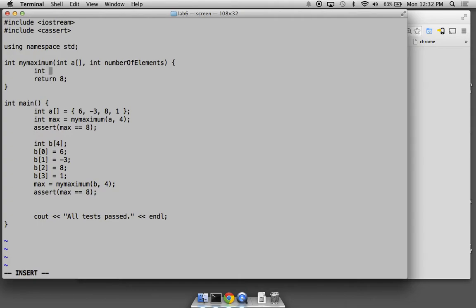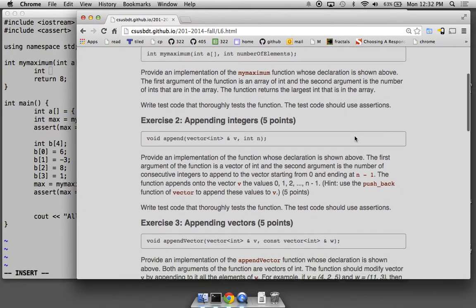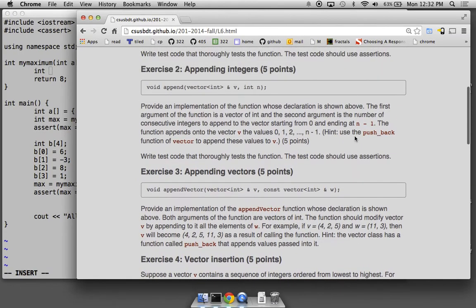So let's figure out, how do we determine the largest number in an array? By the way, all of the problems on this assignment are potential exam questions, exactly as they're stated here. These are small, relatively easy to code problems.